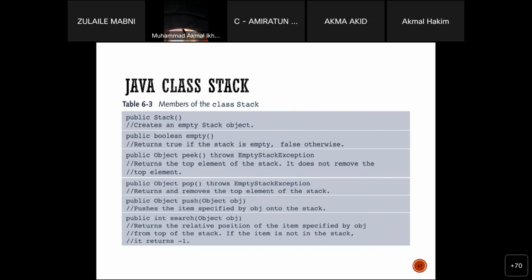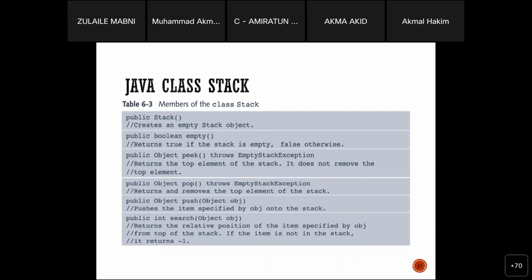So first is the constructor, and then empty, for checking whether the stack is empty. This is interesting: object peek. So the name of the method is peek.